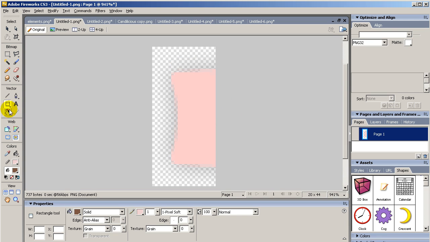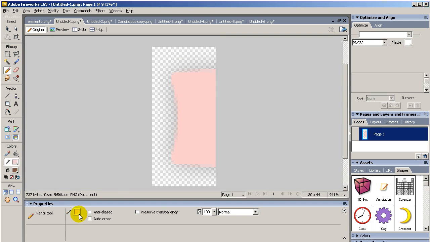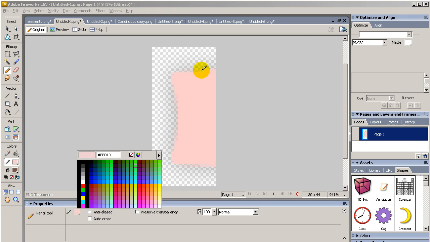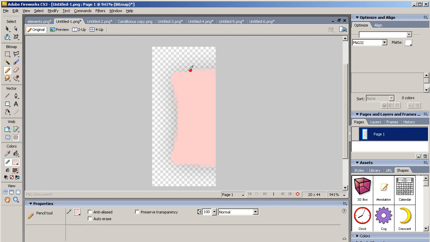I am just going to click in here and then click in here. 1, 2, 3, 4, 5. Let me click Ctrl C again, and we are going to click in here. 1, 2, 3, 4, and in here.